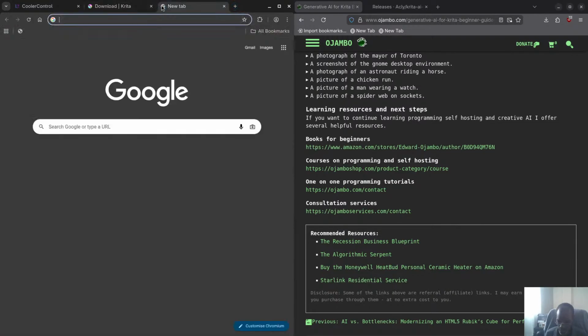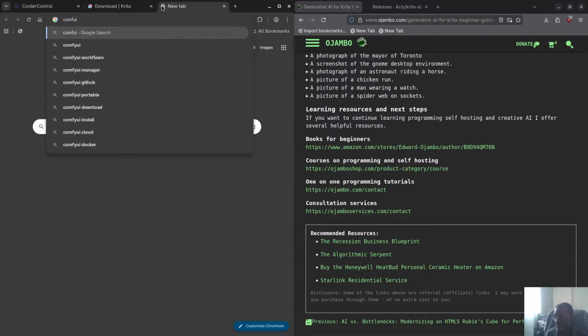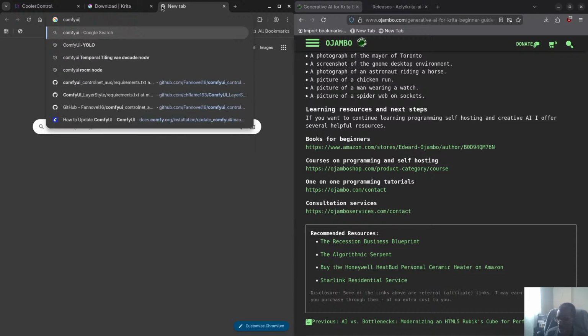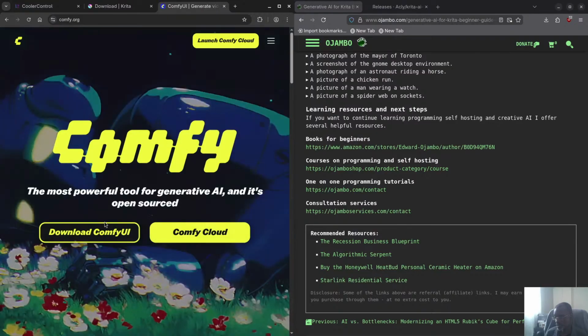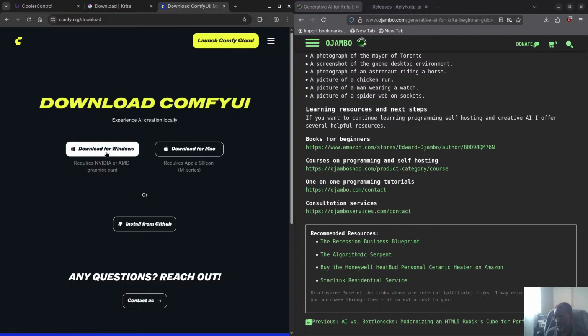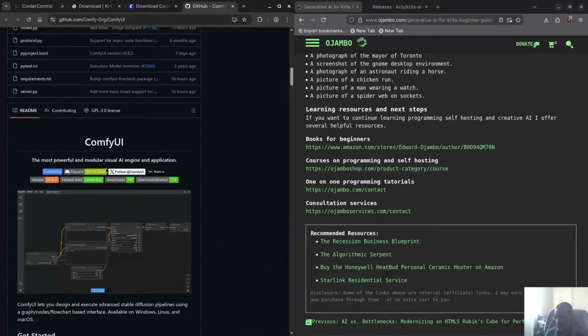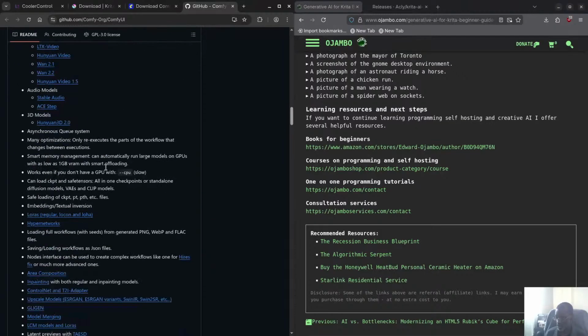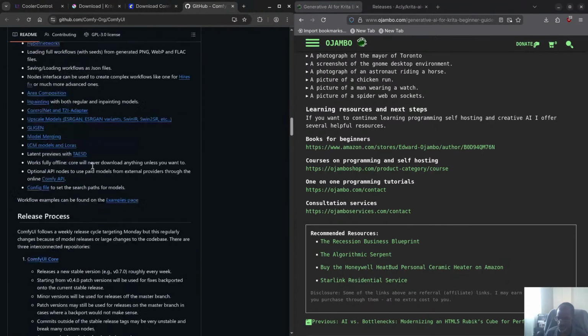And then ComfyUI. I say you don't need to install ComfyUI, but just in case you want to, it's ComfyUI.org, and you can follow the instructions here on where to download it. You see download for Windows, download for Mac, or install from GitHub. For any of the platforms, whether you're on Windows, Mac, or Linux, install from GitHub. You just go to install here. It's very easy to install. Just follow the instructions. Make sure you have Git. Oh, you don't really need Git, because you can keep on downloading it there. But Git will make it easier for updates, as you saw. Just do a Git pull.